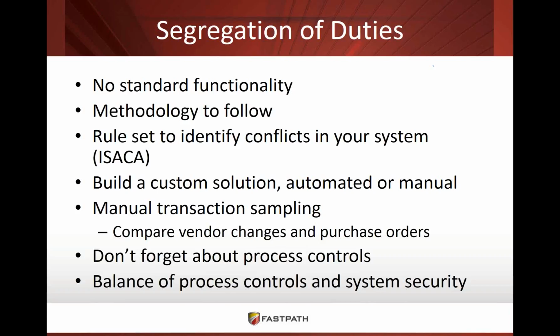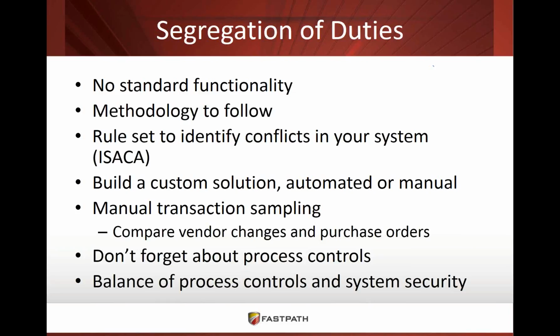The last point I'll touch on is just kind of a repeat from security reporting: building a repeatable process to analyze those conflicts and where you may have risk, but then also having reviews of those, right? So who's reviewing those manual transaction samplings? How often are you doing it? Building that process, getting a sign-off, getting comments saying, we noticed Joe did both of these items, creating a risk, but we have a process control XYZ. So again, building that repeatable process that you repeat on a fairly frequent basis, and having a review process around the reports as well.